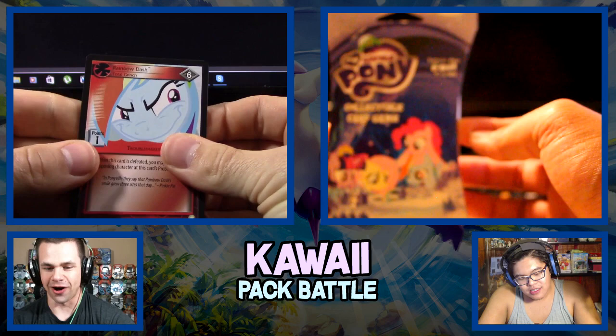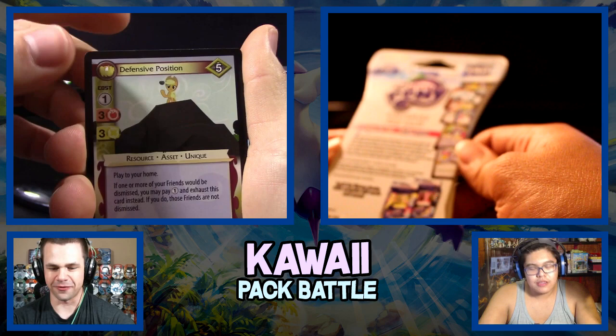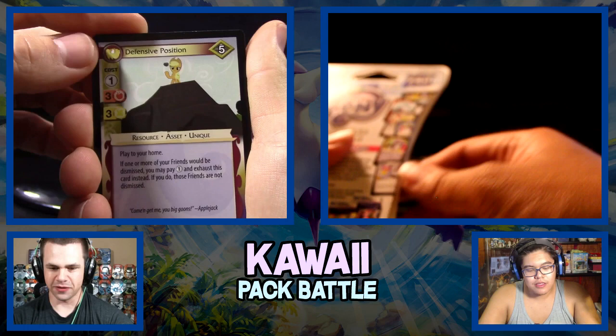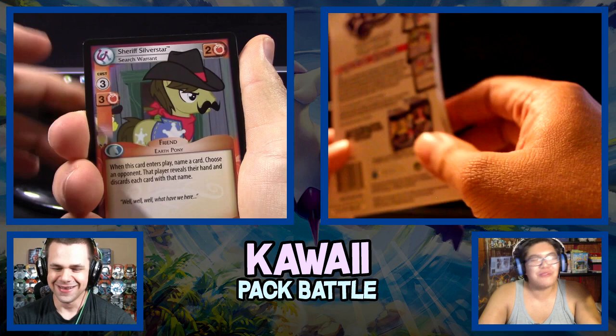So the trick is 4 from the back, just so you know. Okay. That's how we gotta do it. Move it to the front, I guess? Yeah, just move them to the front. Okay. Defensive position, some kind of, I guess, maybe like a stadium card equivalent. I don't know. Sheriff Silverstar. Now, that's cute. It's a horse with a cowboy hat, mustache, and sheriff badge. You can't deny that one. Everyone's going to be like, that's ugly! Just to spite me, dang it.